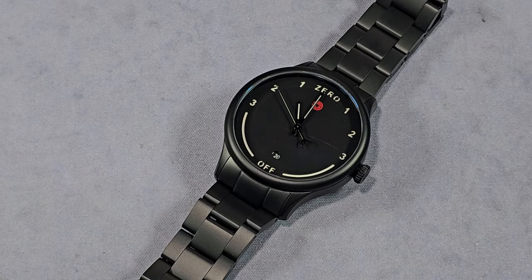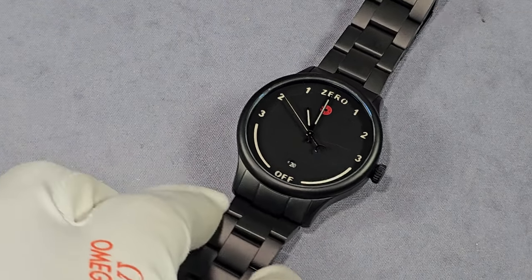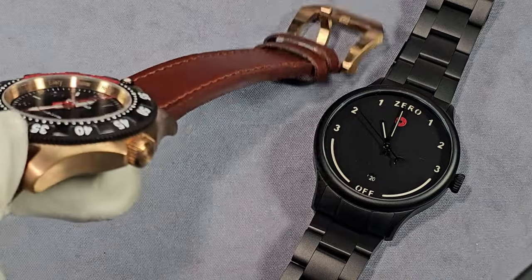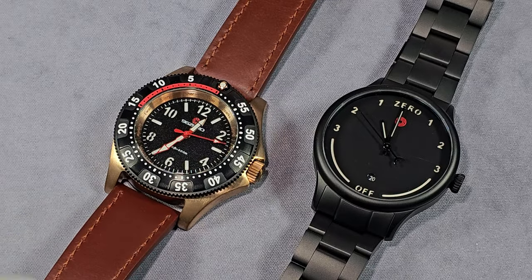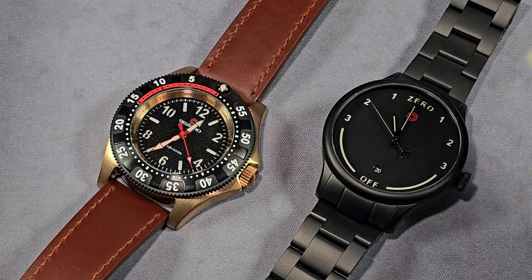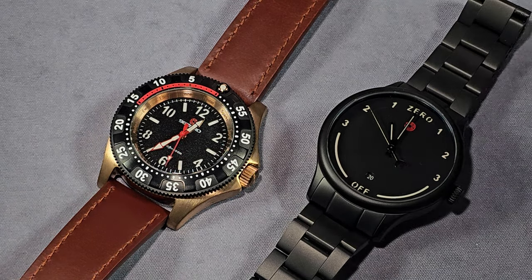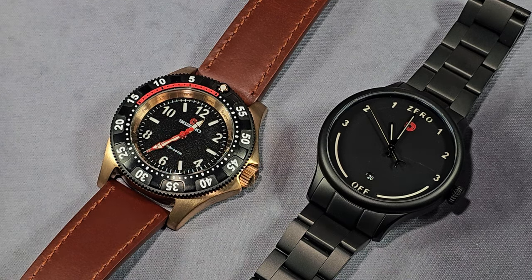Anyway, it's just a quick video today, just to give you a first look at these two watches. Where's the diver? There it is. Oh, just to confirm, because they never tell me, what was the thickness of the diver? 12.2. So 12.2 for the diver, 11.2 for this one. I think out of the two, I prefer the diver. I mean, that design of the dial's unique, but that's what they're going for. It's a whole military thing, like the suitcase radio, stuff like that.